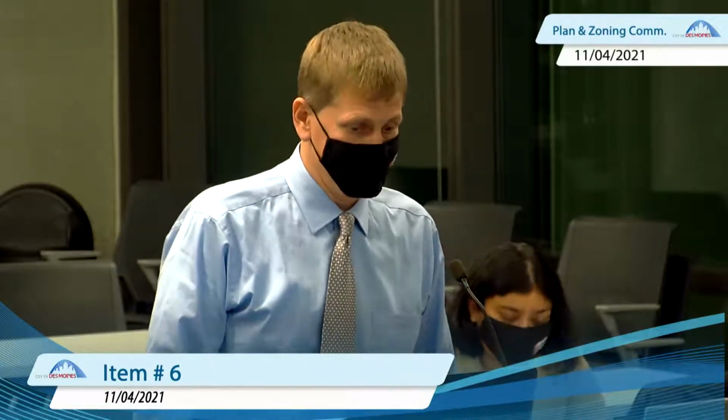Thanks. And along those same lines, just to reiterate, this property has the rights to be a vehicle repair use. It's the fact that they want to sell vehicles that is considered the change in use. And as a vehicle repair shop, they're only allowed to have 3 cars on site per bay. In this instance, they have 2 bays, so they would only be allowed to have 6 vehicles on site awaiting repair, and those all have to be licensed.